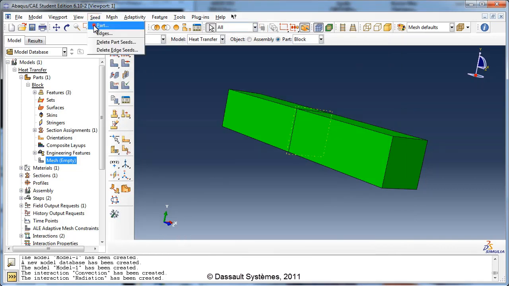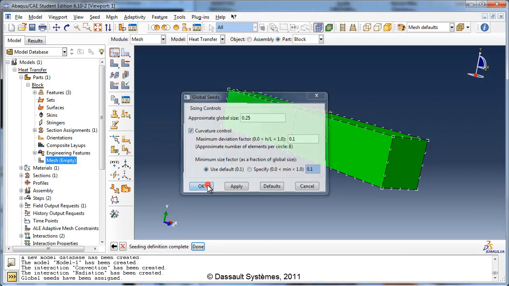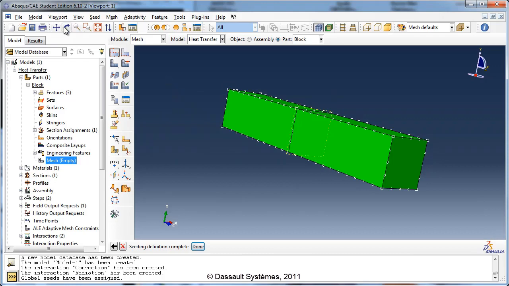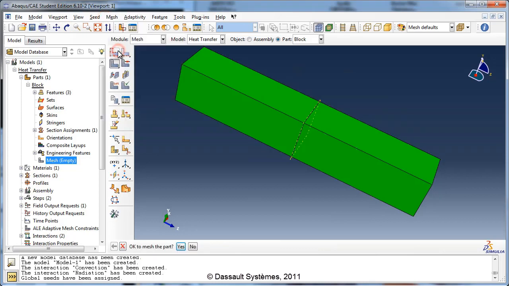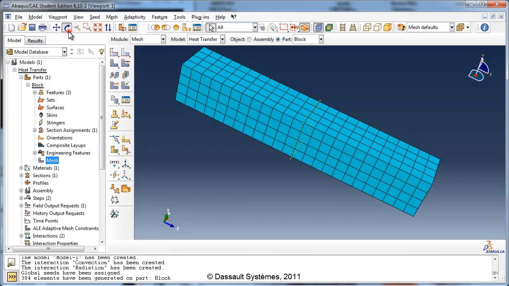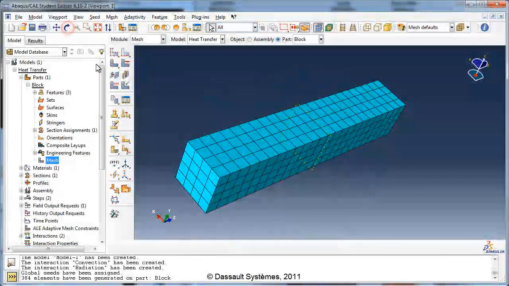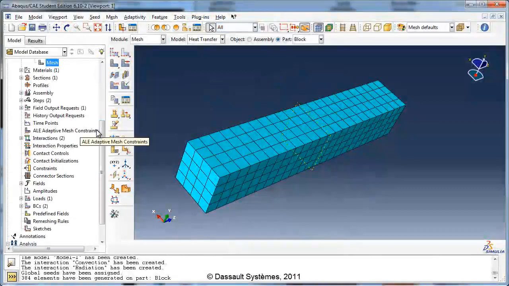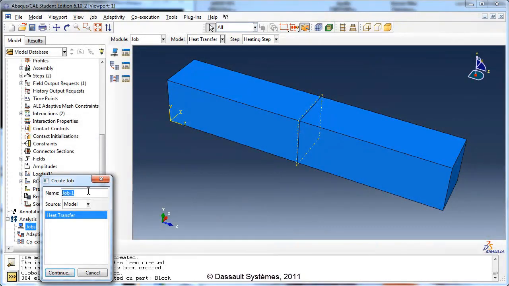We'll set the approximate global size to 0.25, a coarse mesh for an actual study, but sufficient for our demonstration purposes. We then create a job named Heat Transfer Job, give it a description, and run it.